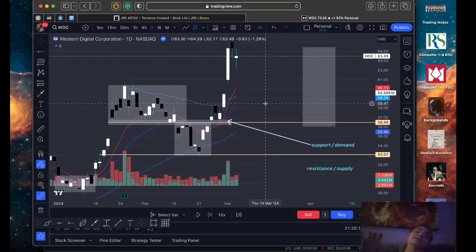So you need to be able to anticipate, you need to be able to think 2 to 3 to 4 to 5 days ahead, what is the most likely scenario to play out here? Because you want to be able to put things on your watch list when you go on Sunday night and look for possible setups for the weeks ahead, or for the week ahead, for the few days ahead. You want to be able to have like the top setups in mind that could possibly play out. So that's just a little bit of speculation that you need to be able to do. You have to speculate what the future holds, so that you can give yourself the best chances to win.